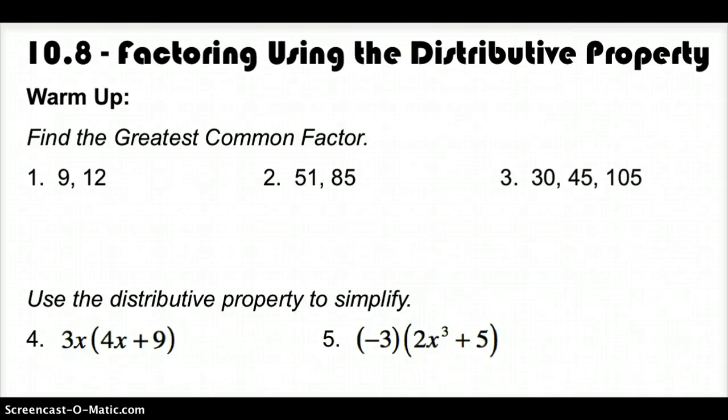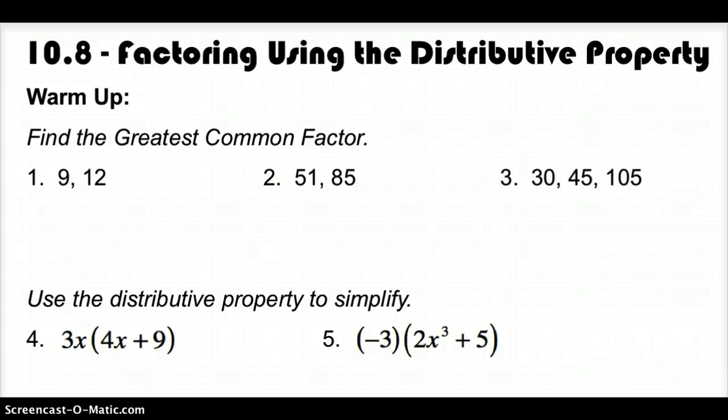In this last section of polynomials and factoring, in this particular chapter, we're going to look at factoring using the distributive property. Okay, so again, it's just really a lot of work with taking out greatest common factors. So obviously in our prerequisite skills section here, we're going to talk about, again, the process we take of finding a greatest common factor. Okay, so in numbers 1 through 3, that's exactly what we're doing.